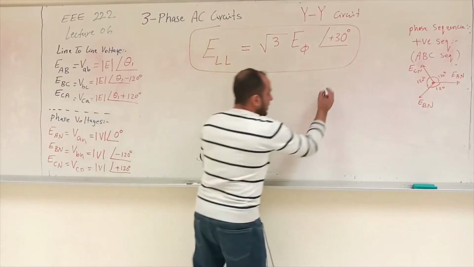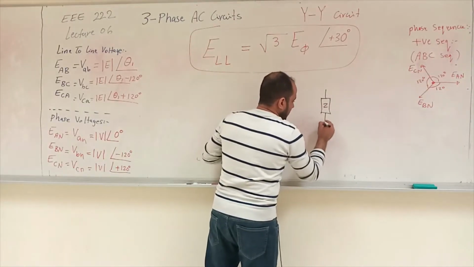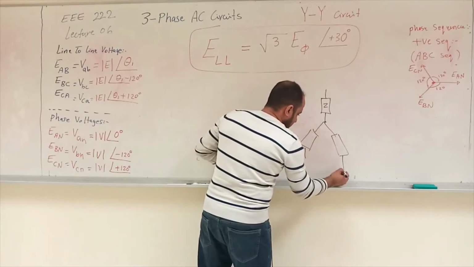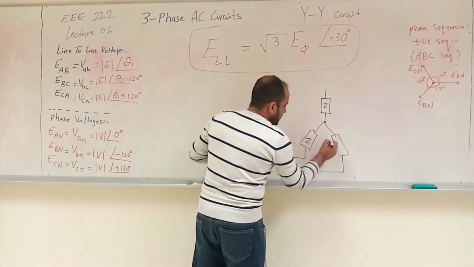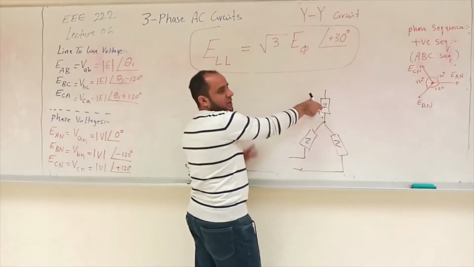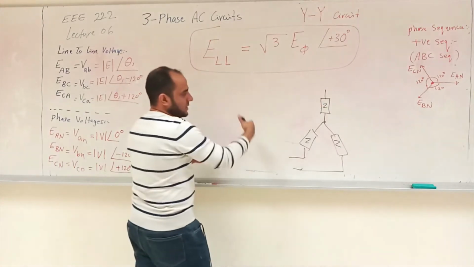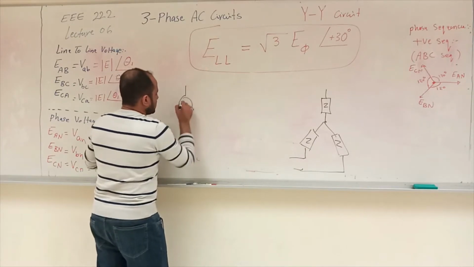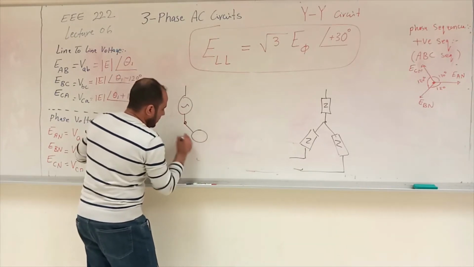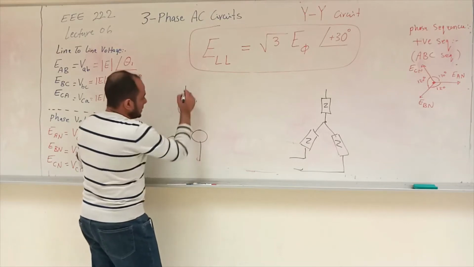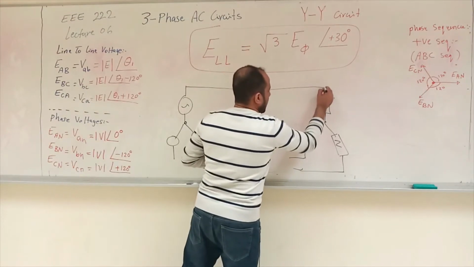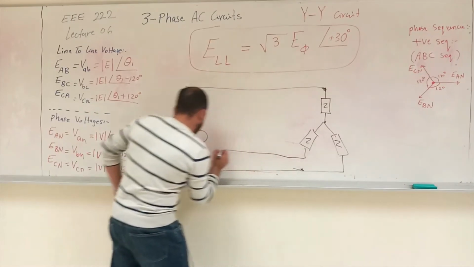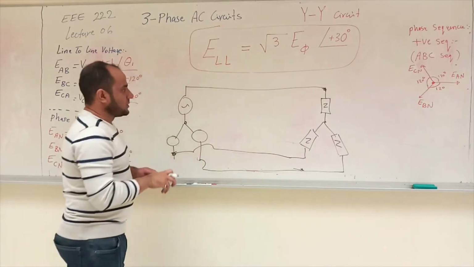So let me draw it quickly. This is a load, that's the other load, that's the third load. Here, this is Z, Z, Z. Remember, this could be RL, RC, RLC, series, parallel. In the previous circuit, we drew RL in series. And here we have a source. So these are 3 sources. Let me draw them quickly. Here this goes to here, that's A, and this goes to B here, and this goes to C.